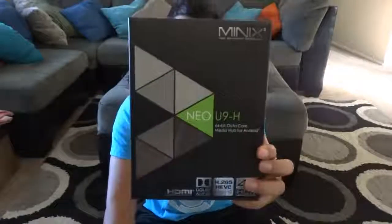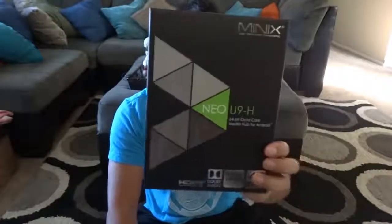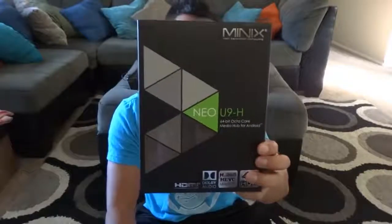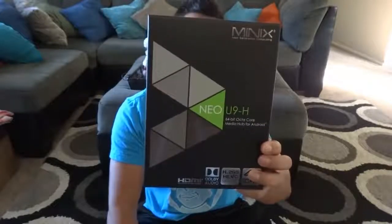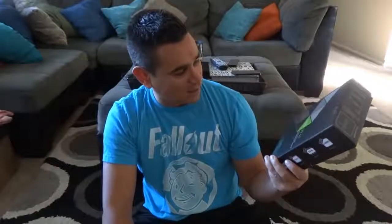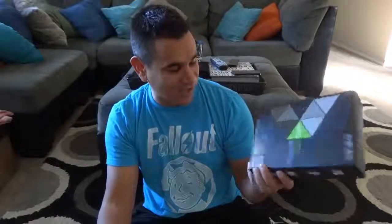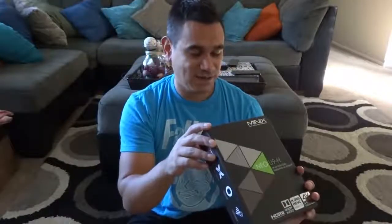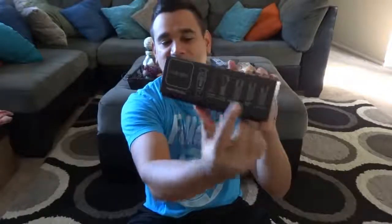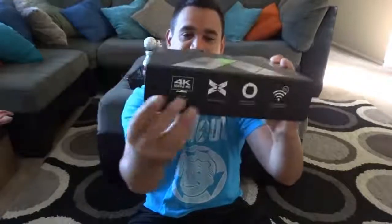So this is an octa-core Cortex A53 processor, 64-bit, and it has 2 GB DDR3 and 16 gigs of internal storage, and I believe it runs Marshmallow, Android 6.0.1. Man, that's nice. It says it's got 4K HDMI, Dolby Digital. This is a beast. It tells you here on the top what it comes with, and here on the side it gives you all the little reviews.